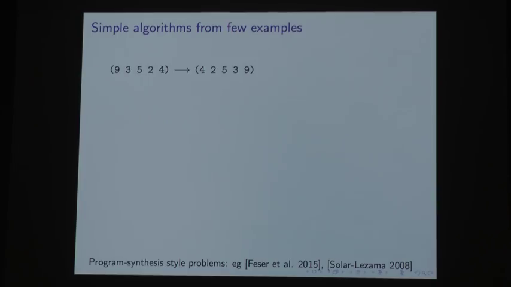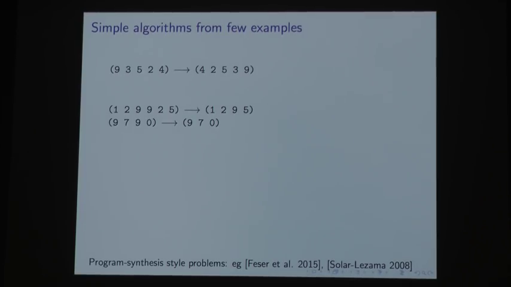All right, now I'm going to teach you some simple algorithms by example. Here's a sequence on the left of the arrow, which is the input to some function, and there's a sequence on the right of the arrow, which is the output of that function. From this one example, you probably think that it's reverse, or some procedure like that. Do people think that was what the function was? Okay, I see heads being nodded. All right. Now I'm going to give you two examples of some function you've probably also seen before. This one might be a little bit trickier. If you stare at it for a second or two, you probably notice that it's removing duplicates from the list.